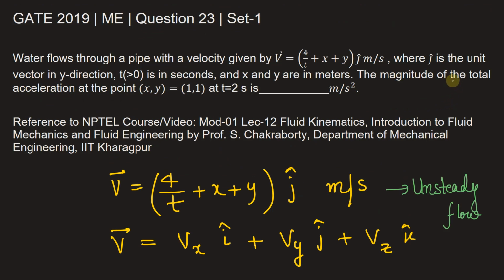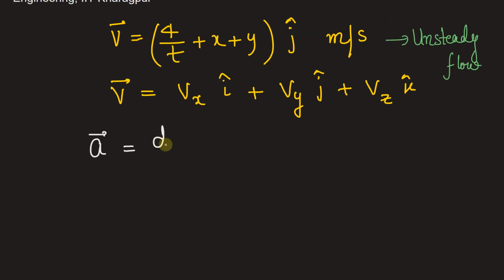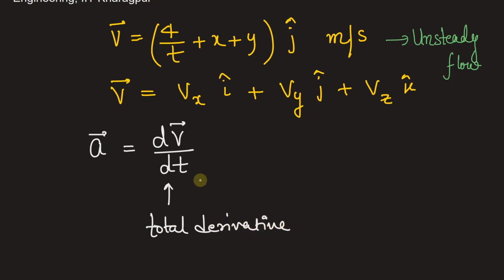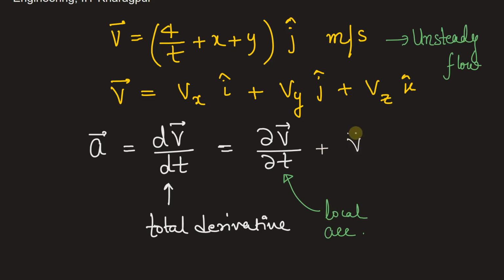Now in this problem we need to find the magnitude of total acceleration. So total acceleration is given by dv vector by dt. Now this is also called total derivative, in this case the total derivative of velocity. So total derivative can be written as the partial derivative of v with respect to time, that is also called the local derivative, in this case local acceleration, plus convective acceleration, that is v vector dot del into v vector. So this is called convective derivative or convective acceleration. This acceleration is called total acceleration, or also substantial acceleration or material acceleration. So this is the expression of material acceleration.